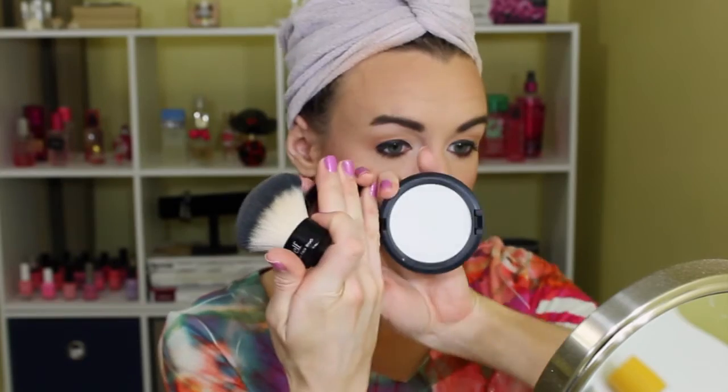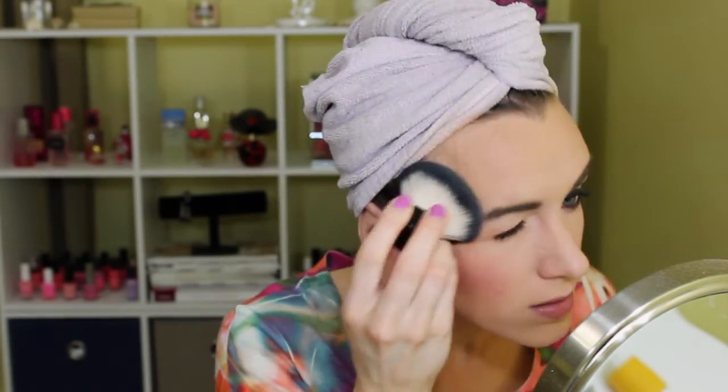A little bit of my MAC transparent pressed powder where I get super oily. Now we're gonna set with Skindinavia No More Shine makeup finishing spray. Right there. You can take a little bit of powder foundation. Okay, now we're all set.